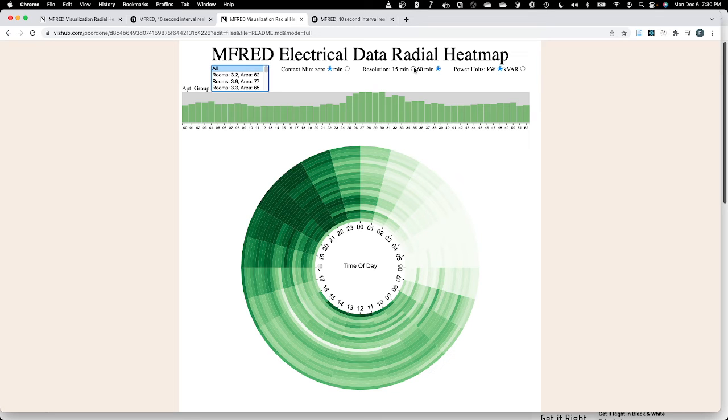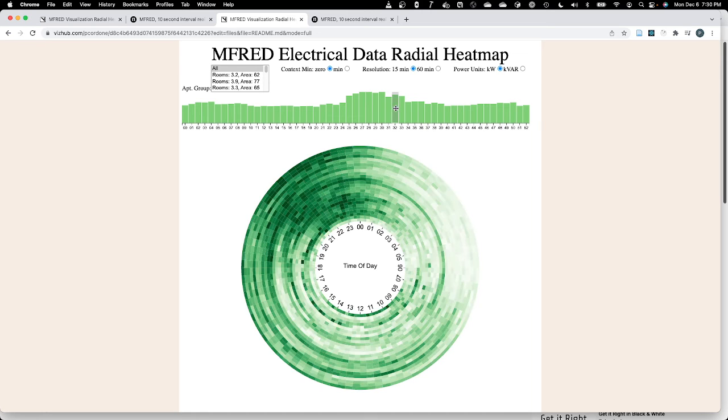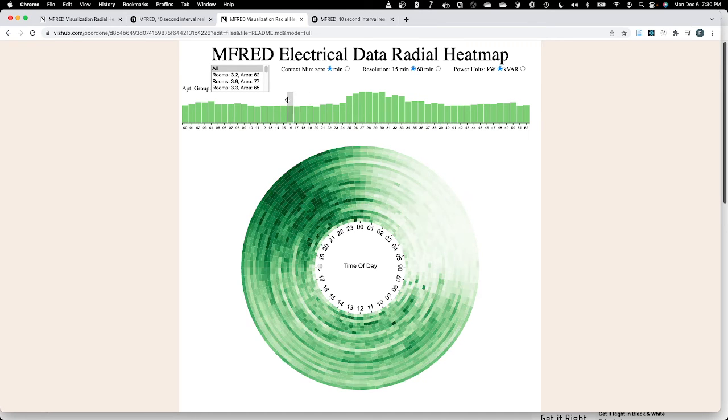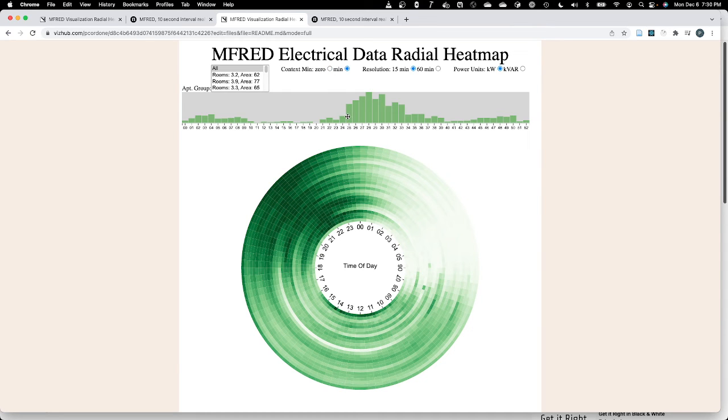If we switch the time interval to 15 minutes, we get a richer kind of resolution, and then I can brush. I changed the context brushing to be by week. So you can narrow this down, say, to even a single week or part of a week here, and you can brush across and see how that usage changes. I also allowed in the context selection the minimum on the y-axis here to use either the zero, this is zero based, or the minimum. So then this really draws out some of the usage.